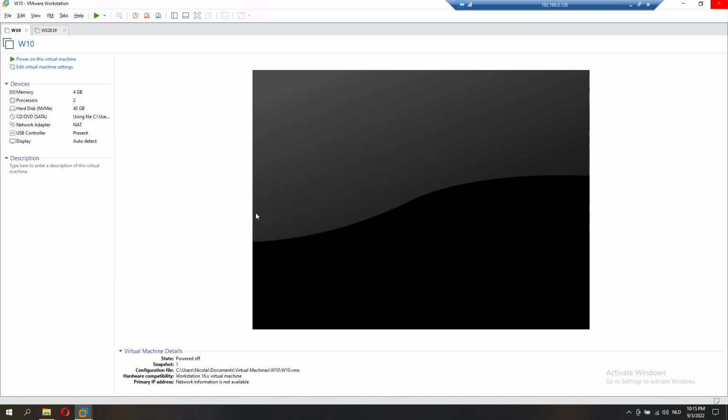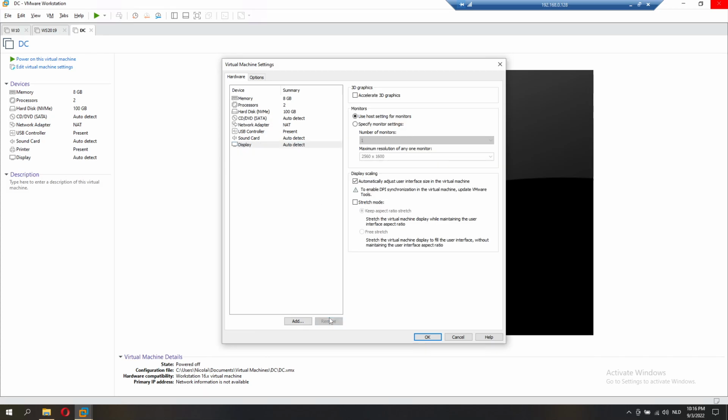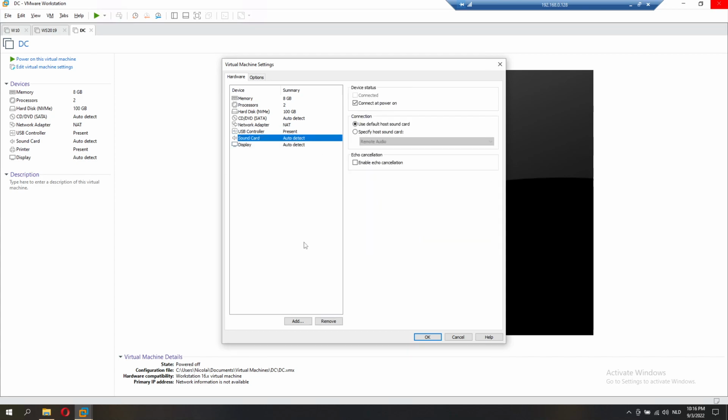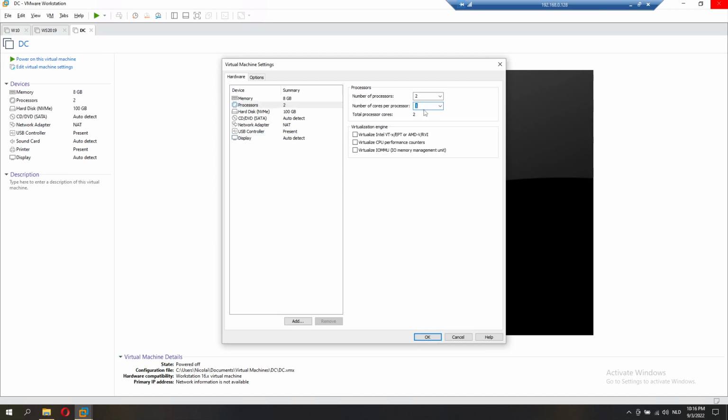Customize, yeah, we're gonna do that in a second. So we're not gonna use a printer. If you want to print something, mostly you use your Windows computer to send a print command to the printer. Sound card, we don't need that. We don't need any sound effects on this virtual machine, not on the server either. Just for virtual cores, as I told you before.